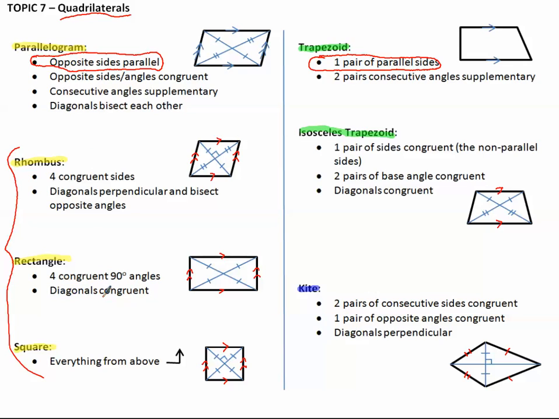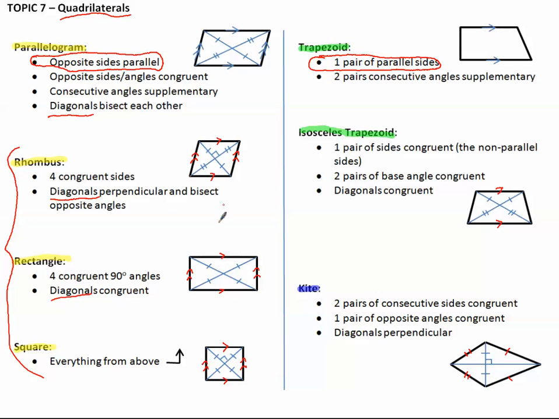So you just have to remember your properties, both pairs of opposite sides parallel and congruent. You're going to have consecutive angles supplementary and diagonals bisecting each other. Don't ever forget about your diagonals. You're always going to have a lot of properties that only deal with diagonals. When you're dealing with the parallelogram family, they bounce around. It's kind of tricky to remember which ones go which.